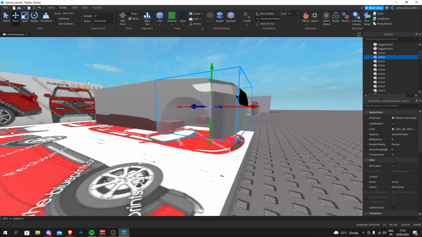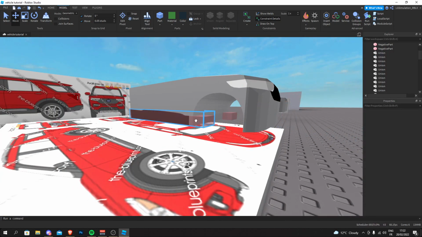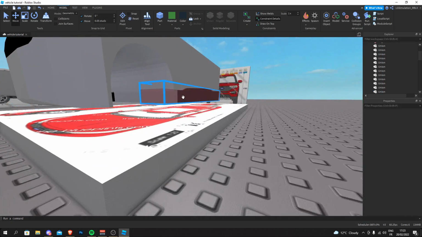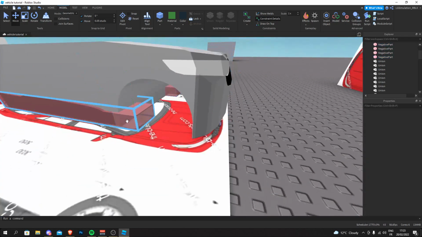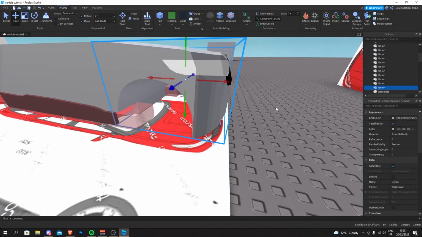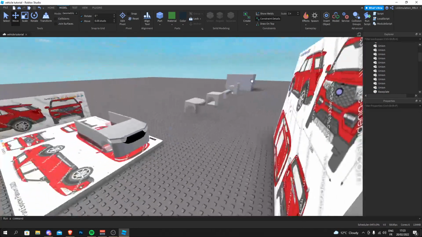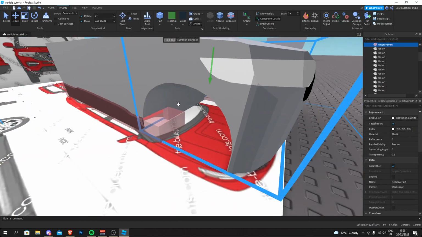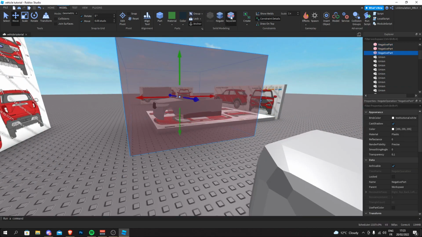You're going to want to then, because we have this part over here, sorry, I mean duplicate these here. Union. Union. Grab your big part. Union both of these to the big part.